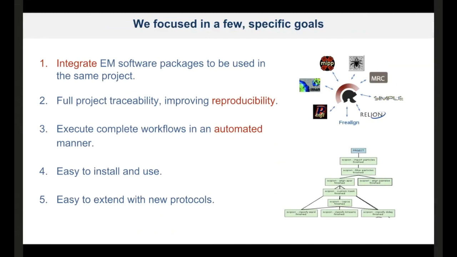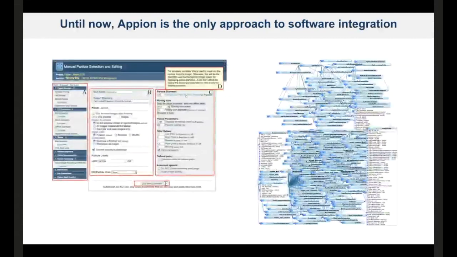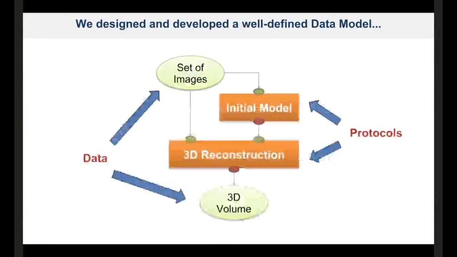We recognize that the field is growing quite fast, and it will be very, very important from the beginning that the framework should be designed in an extensible way. So it means that it should not be a monolithic system. Before Scipion, as far as I know, the only real approach trying to model and combine different programs was Appian. And one of the main limitations, in our opinion, was the attachment to the database. It was a design that was quite problematic to extend with new functionality.